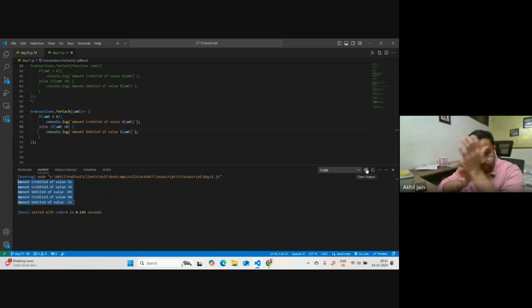Okay, understood. I think you got the answer for the first two for loops earlier in that class, right? Where to use the normal for loop and where to use for of. So I'll not go into that discussion. Now we know that if you're working on arrays, there is a very special method that the array itself has, which is forEach, and you can do the same operation using this. So why will you choose this one and not for of or the normal for loop? This is your question.